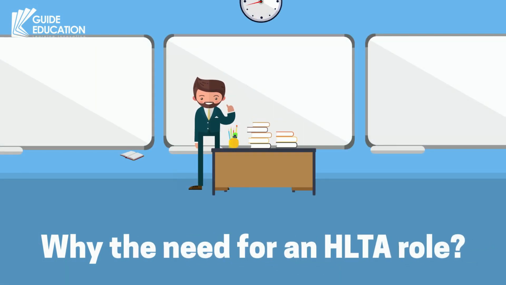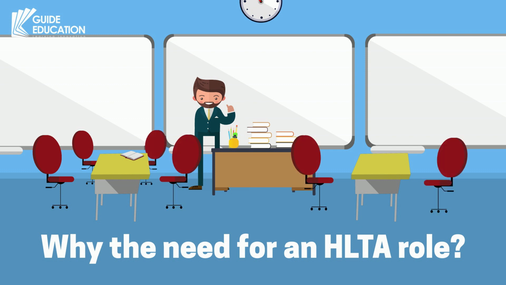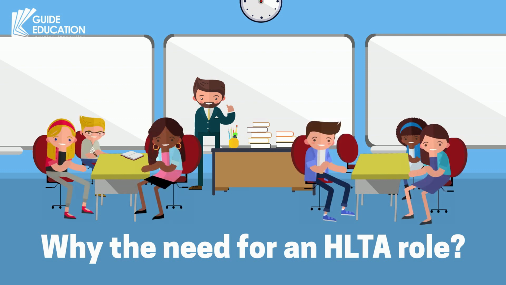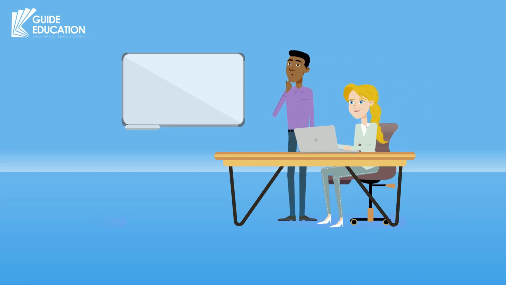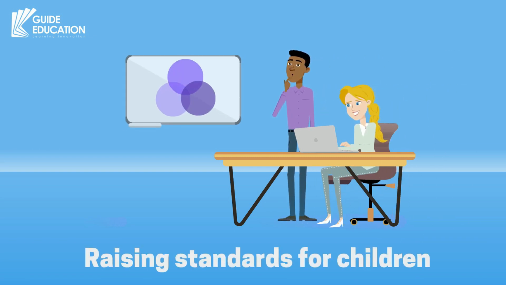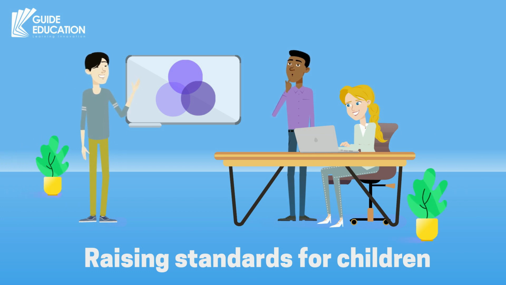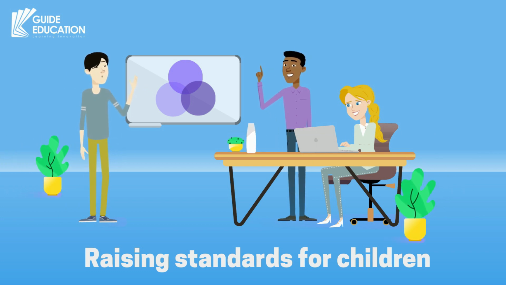So why the need for an HLTA role? Well, it allows you to take on that higher level when it comes to supporting students, contributing to school life and working alongside teaching staff. It really is a collaborative role. You're working with and alongside all of the other staff within a school to make sure that we're raising standards for children in schools, and especially those children that have got special educational needs who need that extra support.